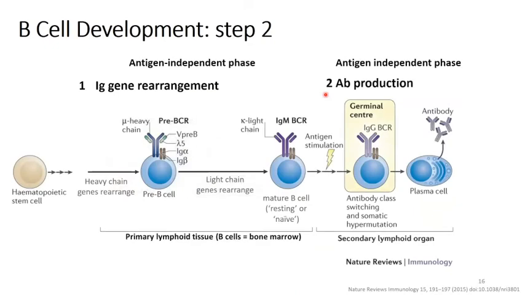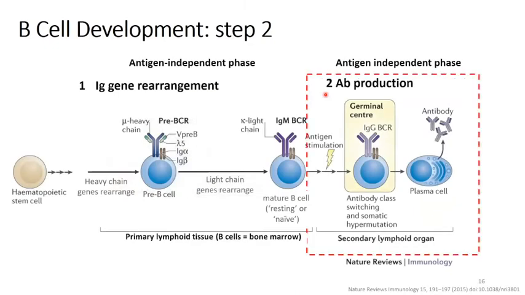So we have the B cells. We're going to look at the second stage of B cell development. Most B cells probably never go through this stage. This is what's called the antigen-dependent phase of B cell development. And this is what causes that resting B cell to become activated and then to start producing soluble forms of its B cell receptor. This is what makes it produce antibody. And this is entirely antigen-dependent.